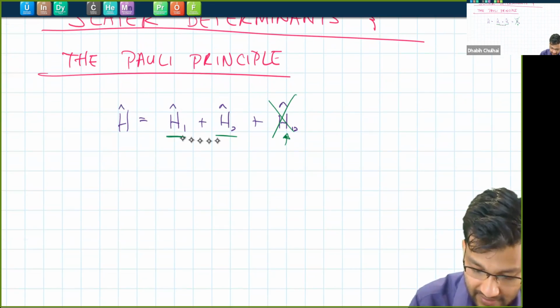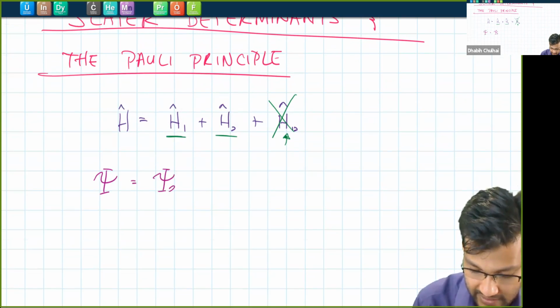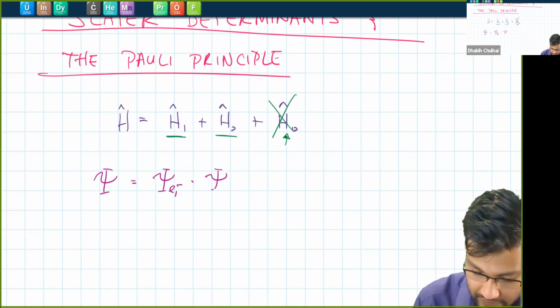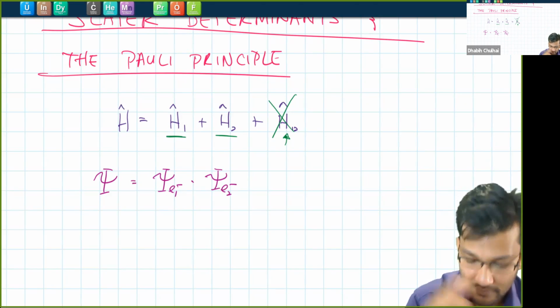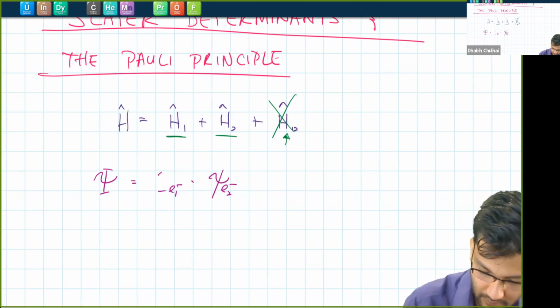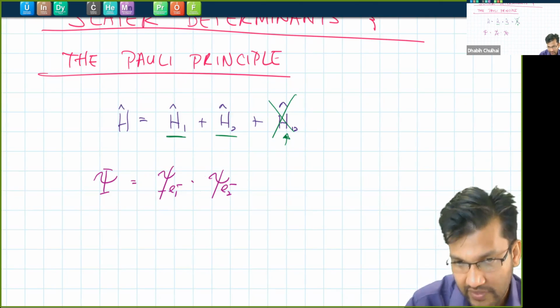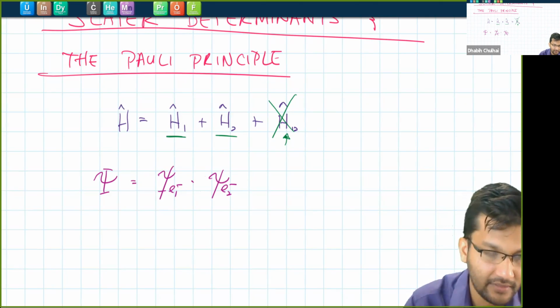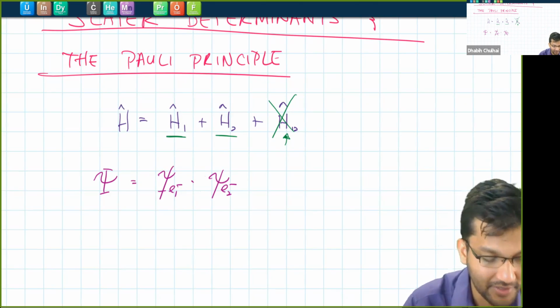So when you do something like this, you can say that the wave function has two parts. A part for electron 1 multiplied by a part for electron 2. Right? In fact, instead of using this capital psi, I'm going to use lowercase psi. So there's going to be a wave function for electron 1, a wave function for electron 2. I'm using lowercase psi just because they're not real. They're just an approximation. A lot of it is going to be approximation from here on out.